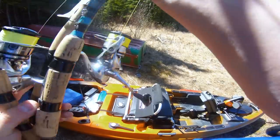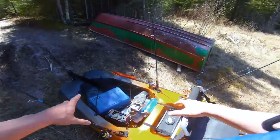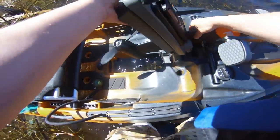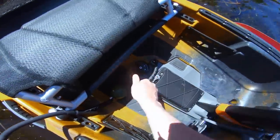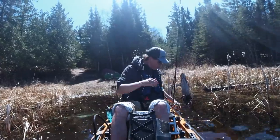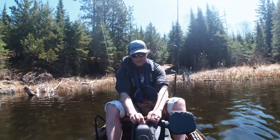I think we're going for smallies — that's what should be in this lake. We've got three options: a hair jig, a blade bait if the fish are a bit deeper, and a swim bait for covering water. Once we find fish with the swim bait we'll slow down with the hair jig. Now that we're in deeper water we can put in the pedal drive — slide it down and turn the knob to the lock position. Push out with the paddle and we're good to go.